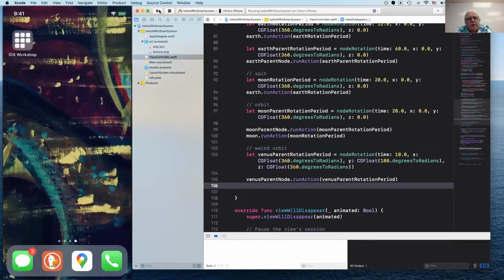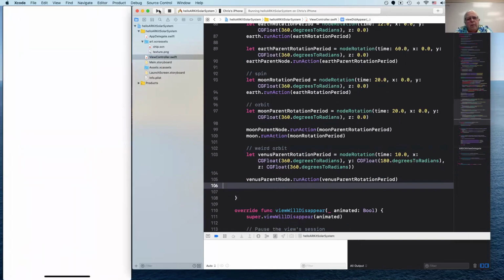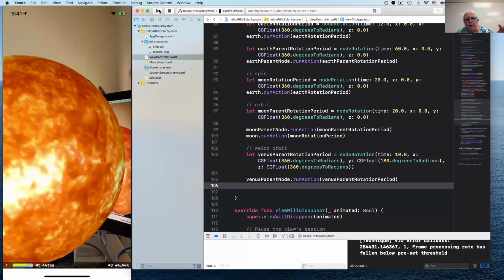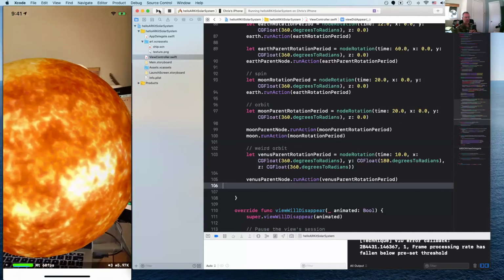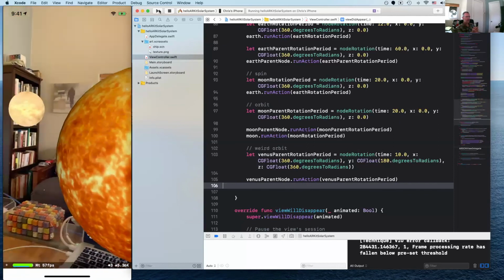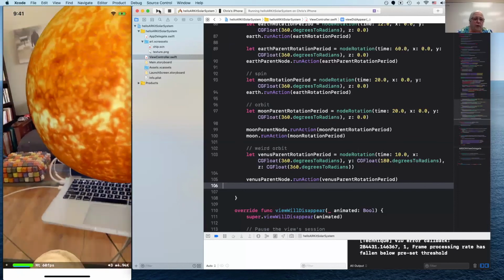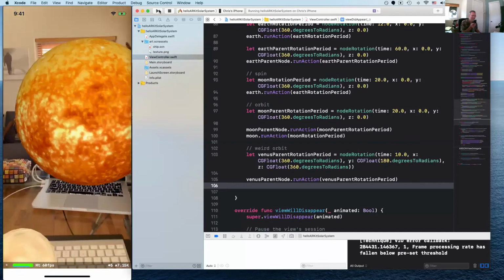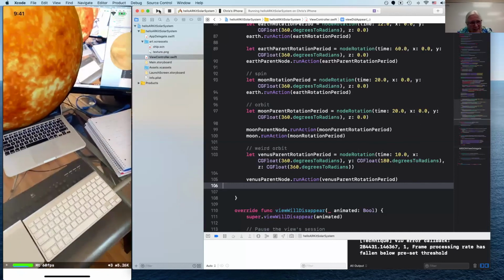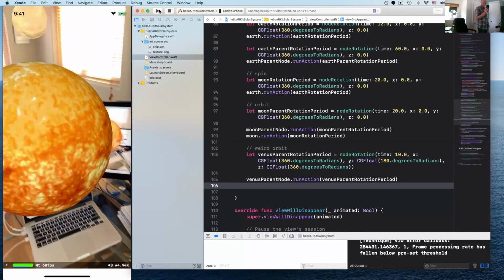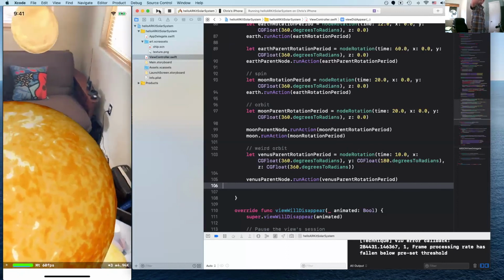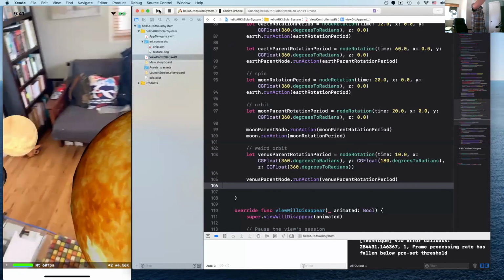So I think eventually to get what we want with the comet, the parent node would have to be a different shape. It would have to be an oval shape. Yeah, exactly, to get the actual, oh yeah, look at that. Oh, cool. Oh, there it goes. It's a really funky orbit. I'm not sure what that's doing. Oh my god! I think we really went all out. It's orbiting around a black hole that we can't see.